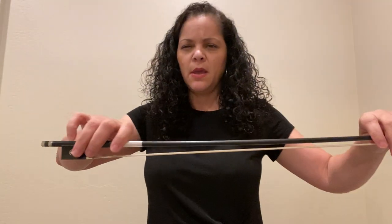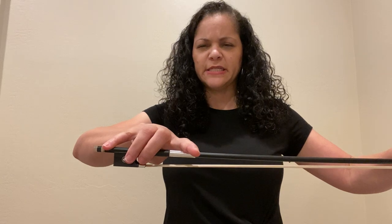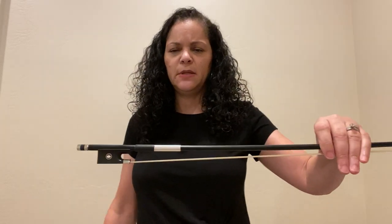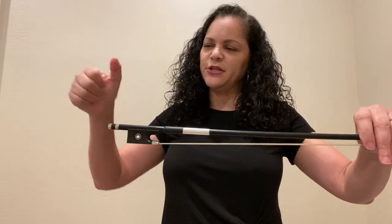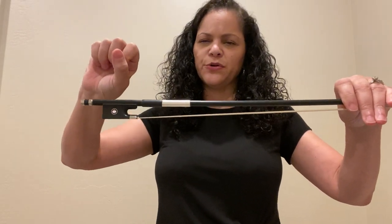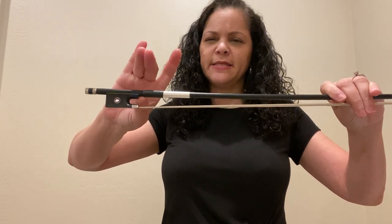A lot of times I see people try to extend their fingers, but it stays nice and relaxed. We're going to try it again with another story — it's called the pirate story, and sometimes this might help people out a little bit better. So once again we're going to hold our bow with our left hand, shake out that right hand, and we're going to tell a story. Here's your captain of the ship — he has a very strong chin, so he has that nice rounded chin thumb — and the captain is going to sit in his quarters of the ship.